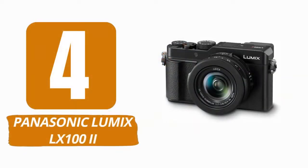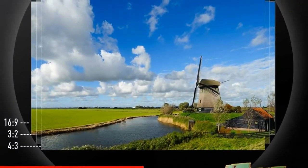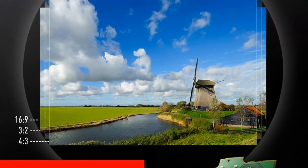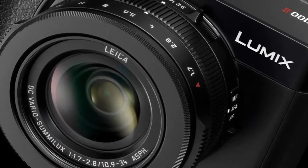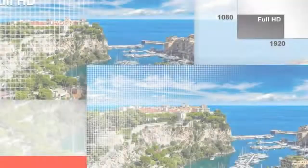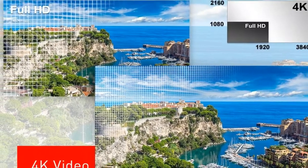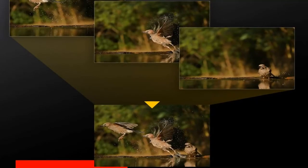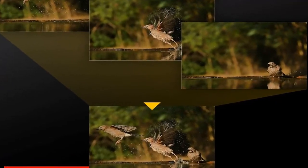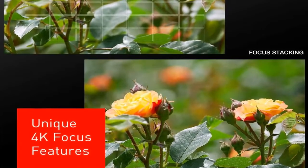Number 4: Panasonic Lumix LX100 II. The Panasonic Lumix LX100 II is the successor to the Panasonic LX10, which we previously reviewed. Unlike its predecessor, the LX100 II is equipped with features that prevent hand-shaking and ensure motionless films and focused photos. With 4K HD resolution, this camera shoots photographs and movies of exceptional clarity, making it easy to capture all of your underwater adventures. Furthermore, outside of its housing, it is an excellent land camera.